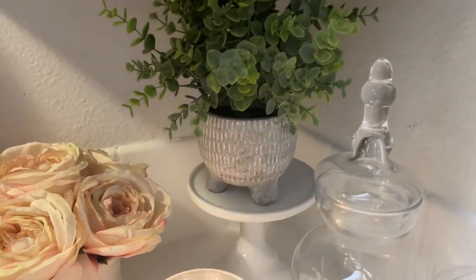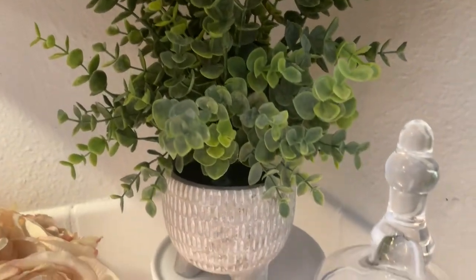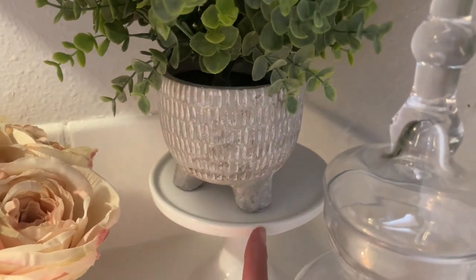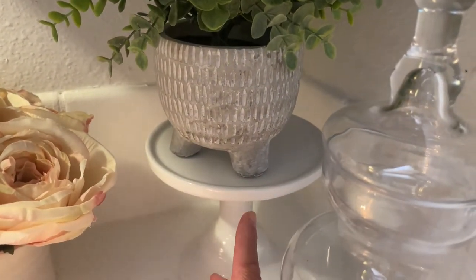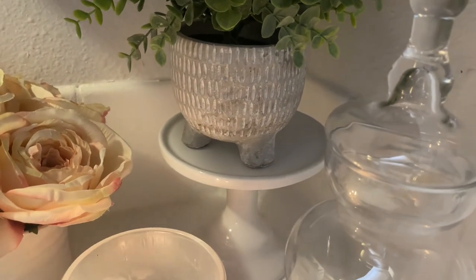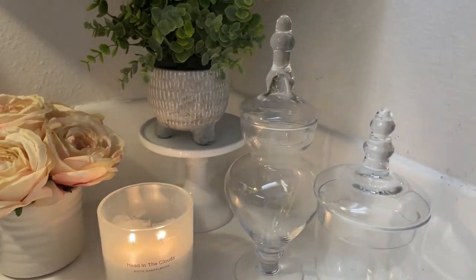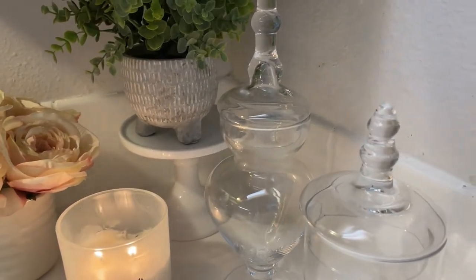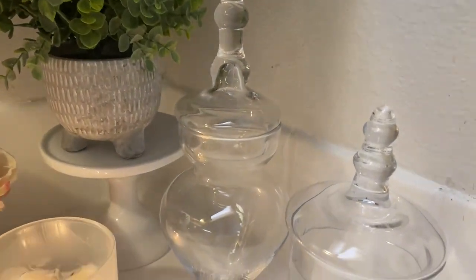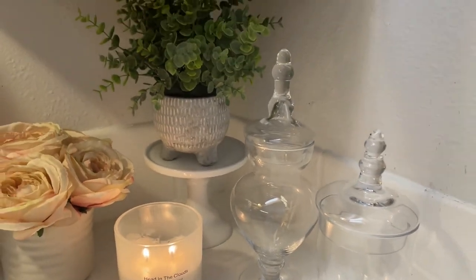Of course, you have to have some greenery. So I have this cute little greenery sitting on one of my little — I call it a muffin stand, you can call it a small cake platter if you want — but basically what I'm trying to say is the apothecary jars. This is very elegant to me and very timeless, so that's why I display them right here like this.